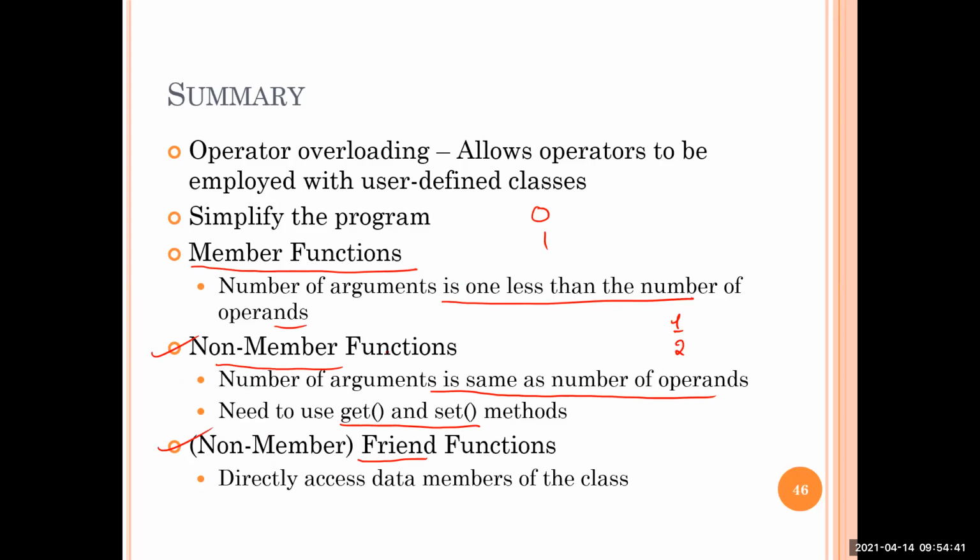Just one important thing is that when you are doing operator overloading, as I told you, you cannot change the number of operands, right? If plus is binary, then it will remain binary. You cannot change the precedence, right? Multiplication is before addition, so it will stay like that. And you cannot invent your own operator, right? Only the existing operators can be overloaded. It is not possible that you say, okay, I will combine this and this and this, and this is my new operator. This is not possible. Only those operators which already exist, you can overload them. You cannot create any new operators, right? This is not allowed.